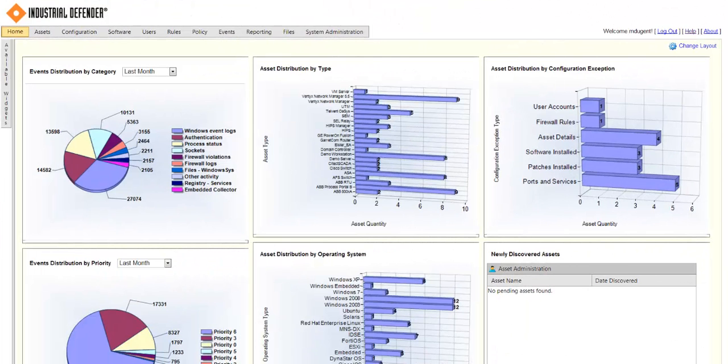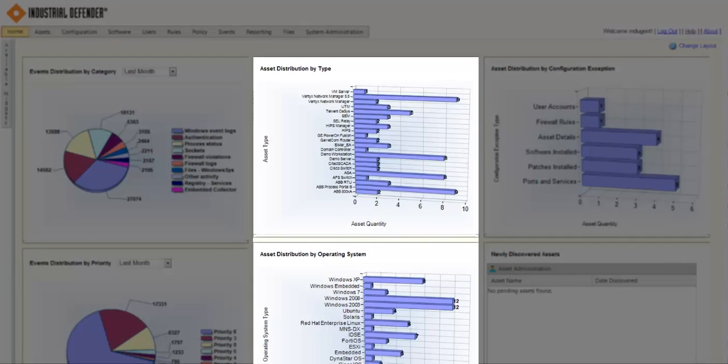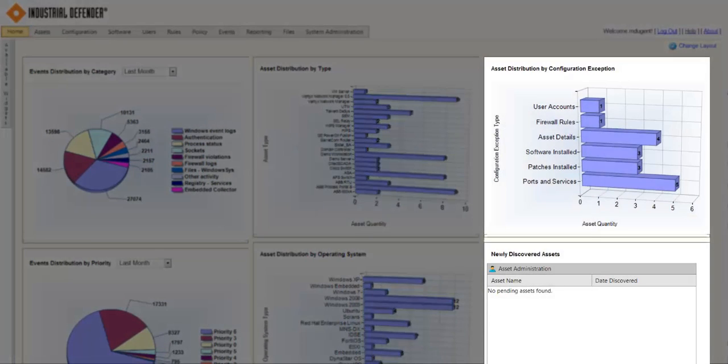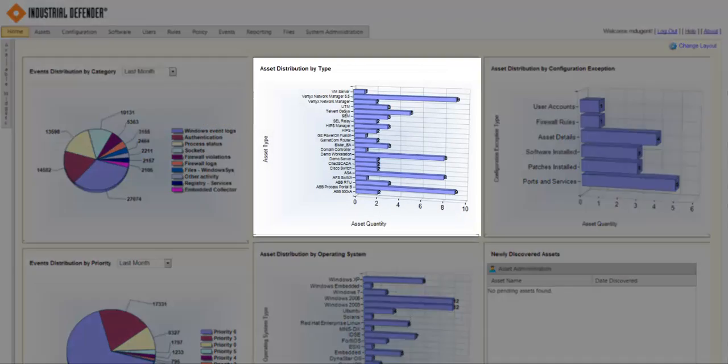This is Mike Dugan of Industrial Defender, and today I'm going to do a brief demonstration of the work that Industrial Defender's been working on to integrate with Telvent's OASyS system. What we're looking at here is the dashboard of Industrial Defender's Automation Systems Manager. You can see event distribution both by category and priority on the left of the screen, asset distribution in the environment in the middle of the screen, and some of the environmental change statistics on the right-hand side of the screen. What we're going to focus on today, you can see it there on that asset distribution by type screen, is the devices that we've started working on with Telvent's OASyS system.